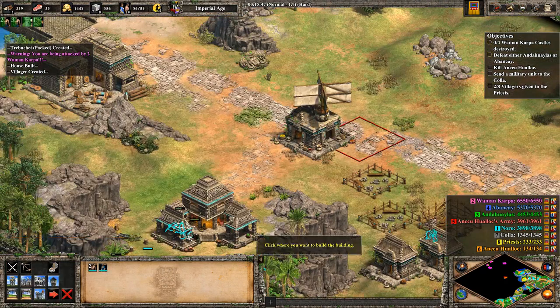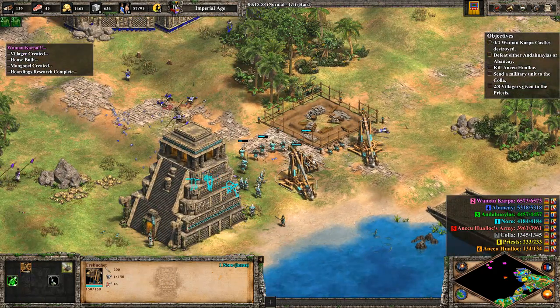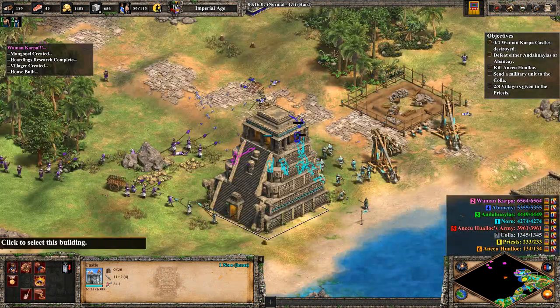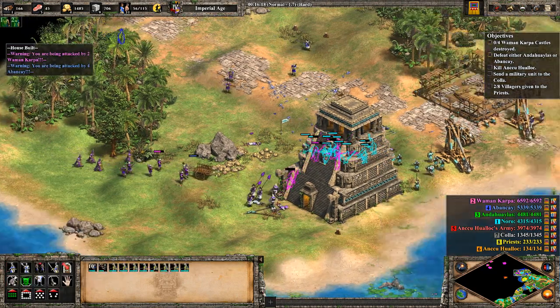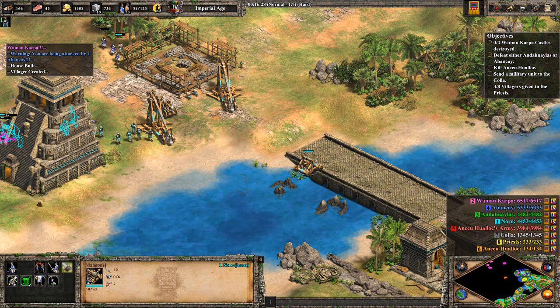Not enough food. Let's get a couple of farms. Can also build a navy. That's a pretty good option. Okay, so purple is now coming with his full force. This stuff all looks fairly manageable. Then we might lose most of our units. Hopefully the castle will take everything else out.